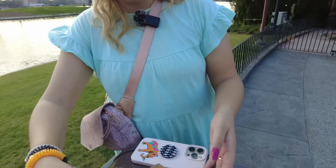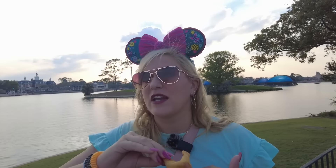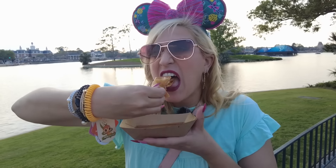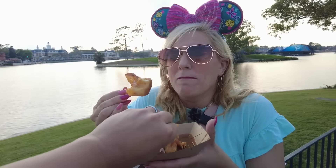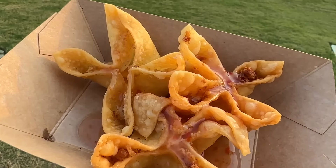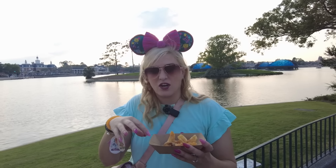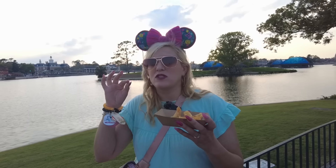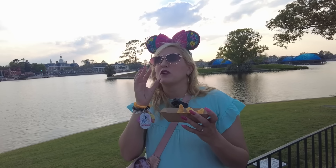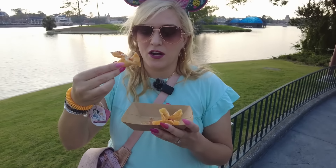True story — one time, I made my friends go to a Chinese restaurant before an escape room just so I could order crab rangoons as a pre-escape room snack. These are so good. They are perfectly crispy, with tons of cream cheese crab filling. They've got a sweet and sour sauce already, but when you dip it in the spicy peanut sauce, it adds a little something more. Yes, they're more expensive, and yes, you can get crab rangoon at Panda Express, but I assure you they are not as good as these. Best of the fest every year — this year is no different.